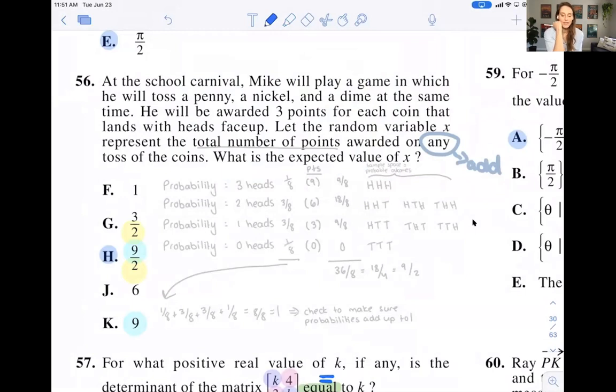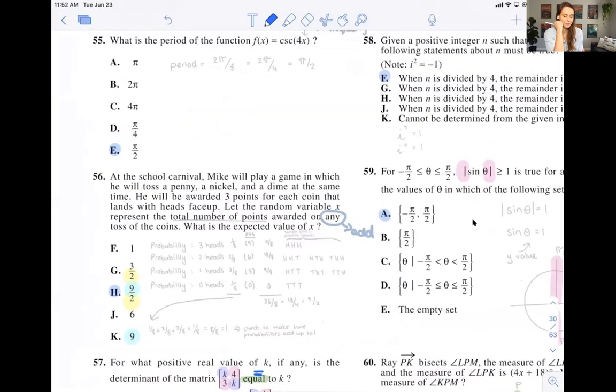So also keep in mind that sometimes it could be your only option or a good option when you are guessing. Okay, let's see here. So we have a couple minutes left. And I just want to open it up to any questions that you guys may have about ACT math, specifically this section. If there are any questions you would like me to go over. So I did share the solutions to this test with you guys. So you should have already been able to look at those, but I'd be happy to look at some specific questions here. Let's look at 59.